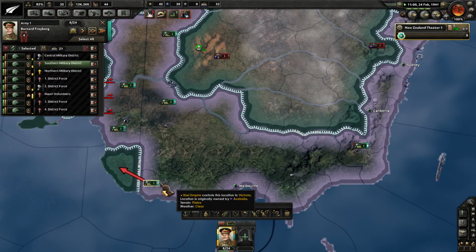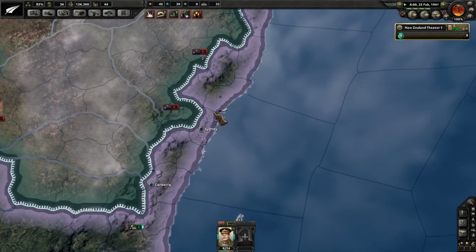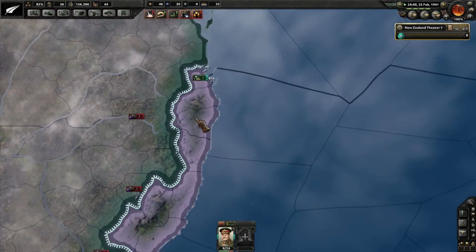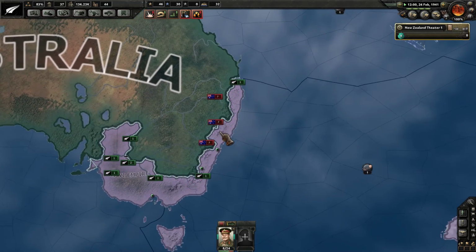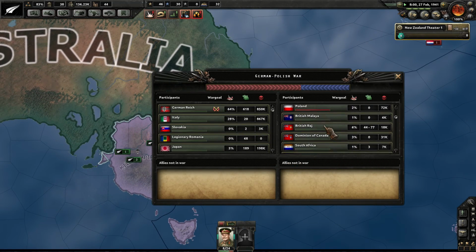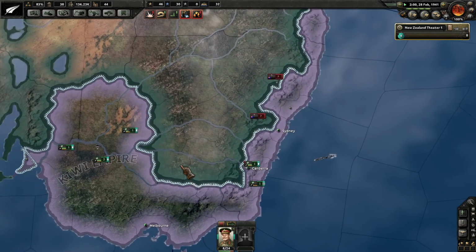Come on, guys. Take this other little piece so the AI can stop being so dumb. Oh, we've got several enemy divisions up here now in the mountains. We've taken Brisbane. So now what are they down to in terms of capitulation? They should be almost finished, 95% there. Interesting.